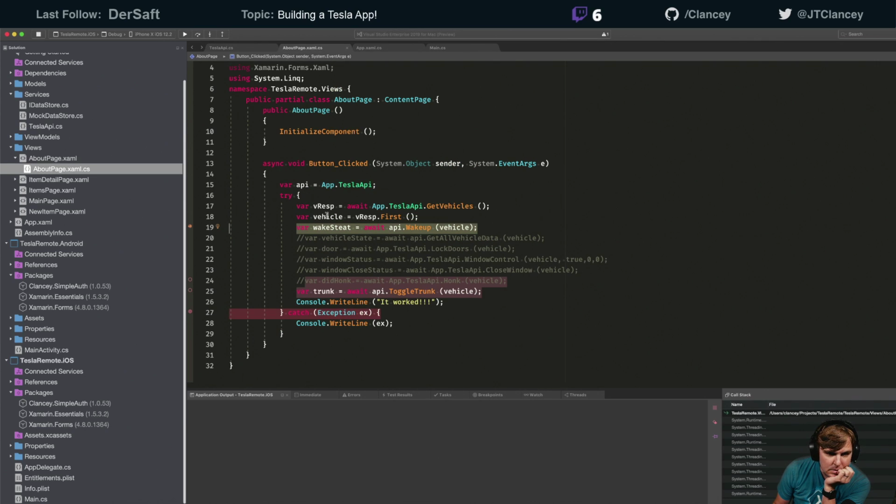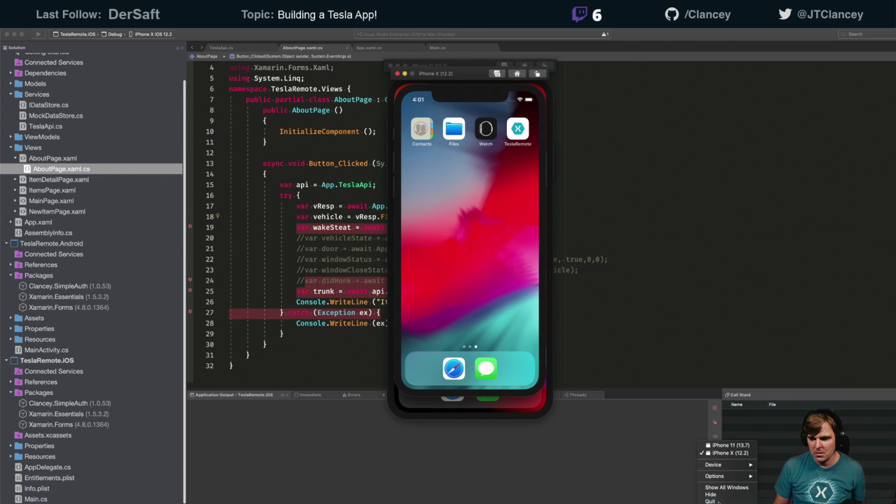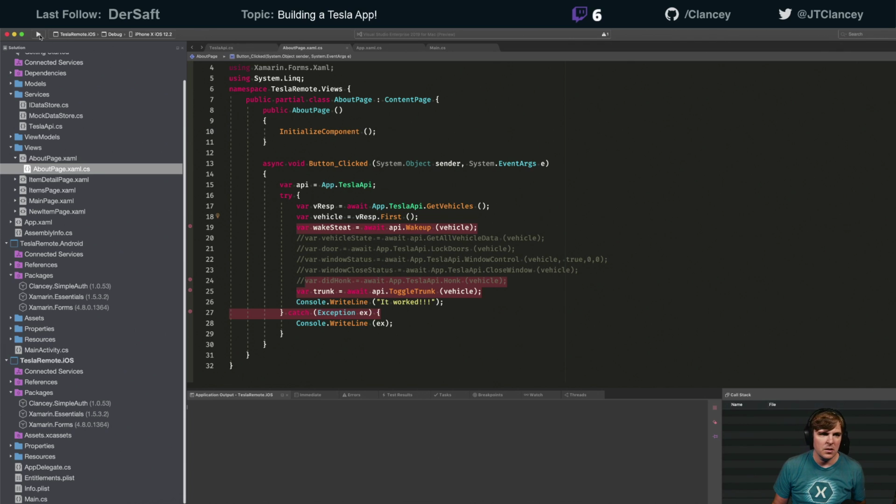All right. Is the vehicle awake now? It probably is. Oh well. Or it's not. Why am I not seeing app output though? That's an issue. Something's not working with the debugger. Let's quit the simulators. Let's relaunch them.